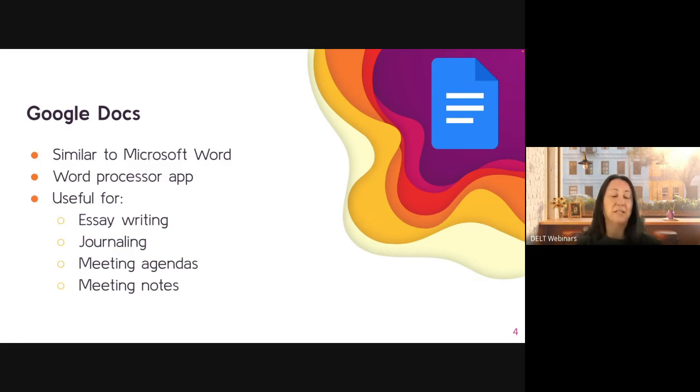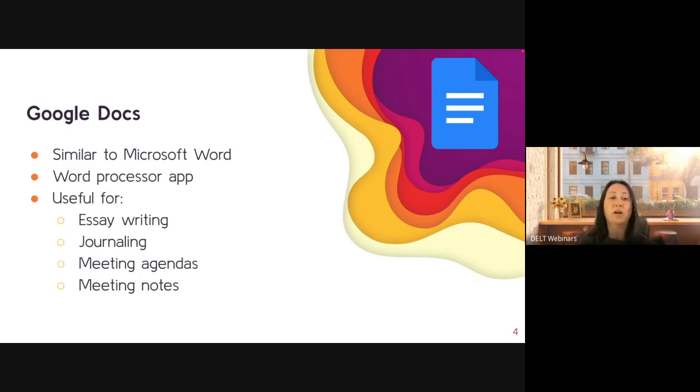Like I said, Google Docs was really the first one I used, and it is very similar to Microsoft Word. It's almost identical. In fact, they have come out with even more integrations with Microsoft Word to make it more compatible. It's not perfectly compatible when you're trying to convert between the two, but it's very, very similar.